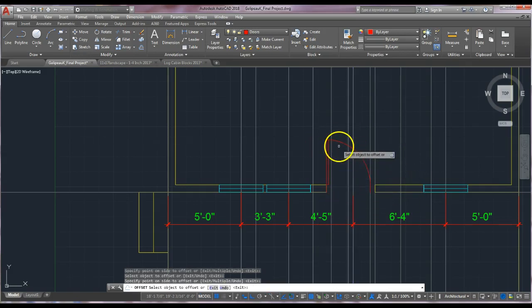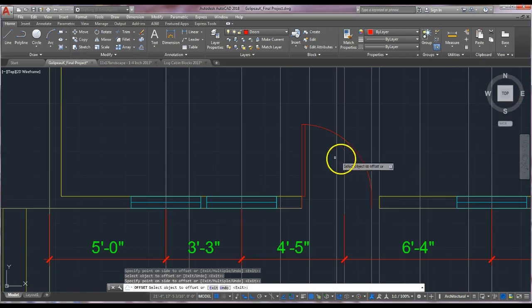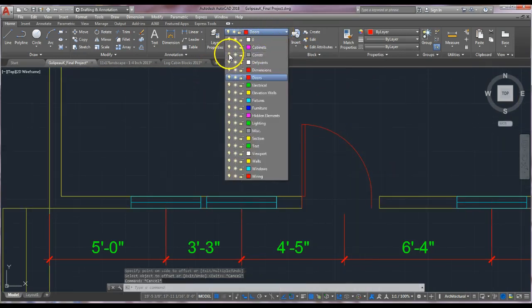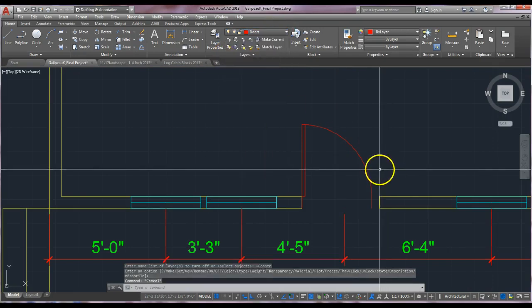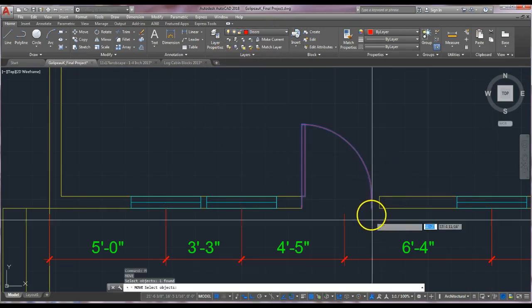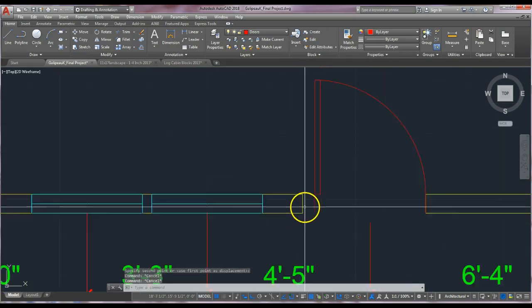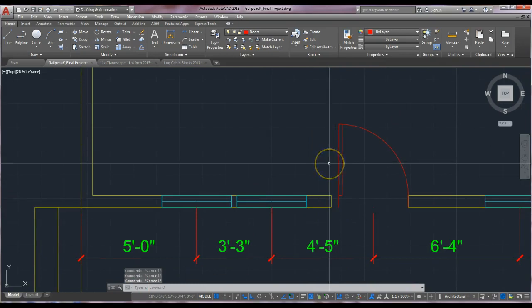So what we'll do is we'll do the stretch command, which is something that is pretty cool. So let me turn off my construction lines one more time. And I want to move my door over because I know really the correct location is here. And now since I've already trimmed this, we're going to do what's called stretch.